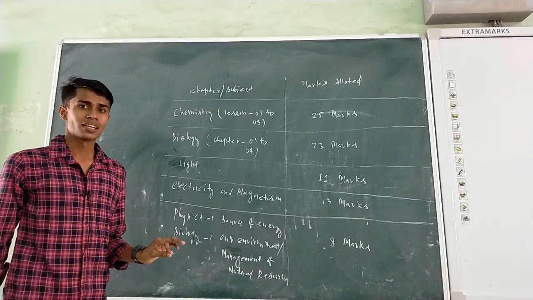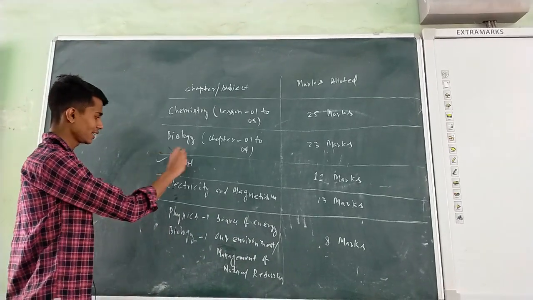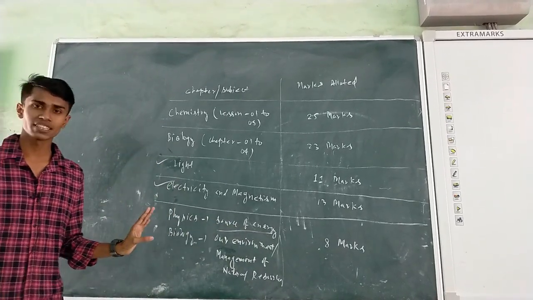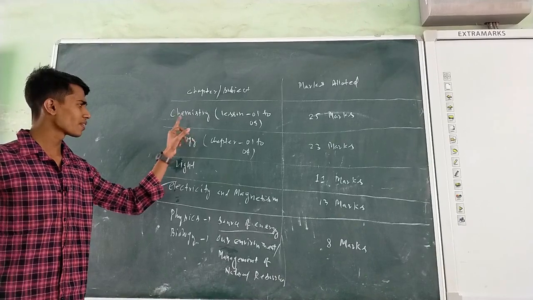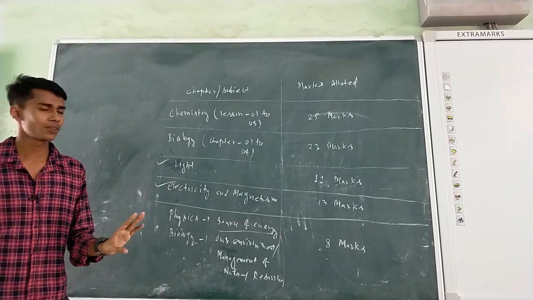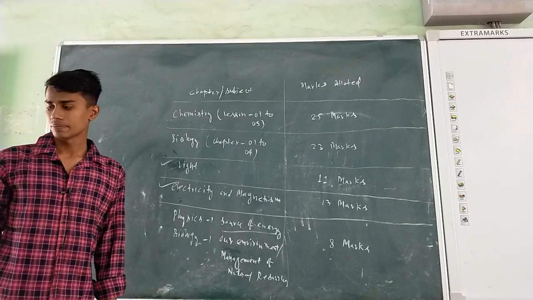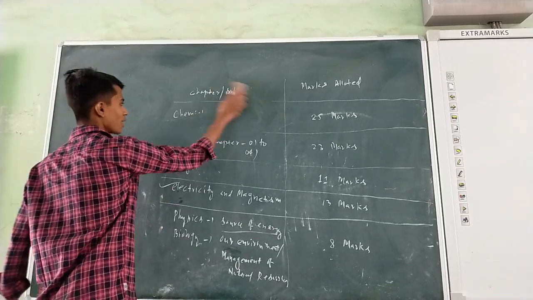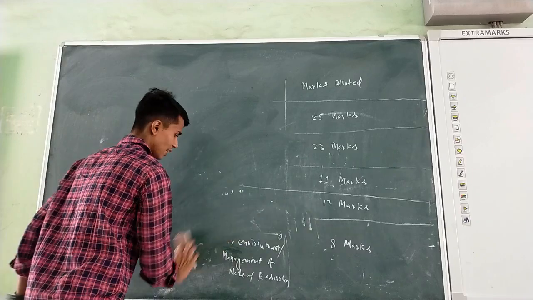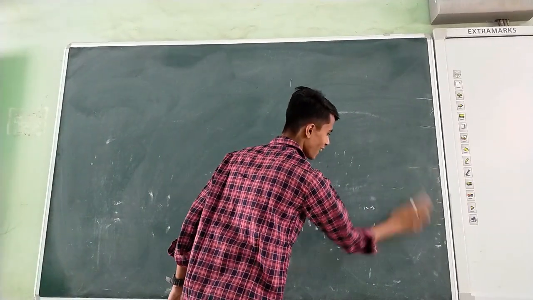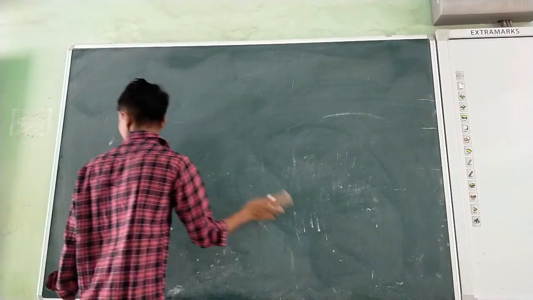Now in this lecture, we will study about light, electricity, and source of energy. These all are chapters included from physics. The remaining chapters of chemistry and biology will be provided to you by separate teachers. Any problem? Now listen. We are going to start light. The chapter number 4 from H1: reflection, refraction, human eye, etc.